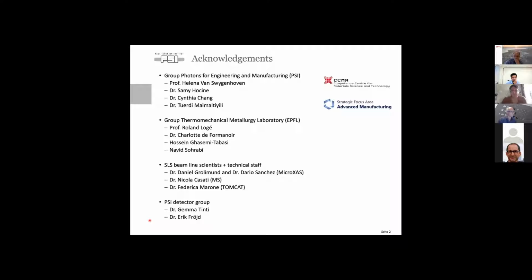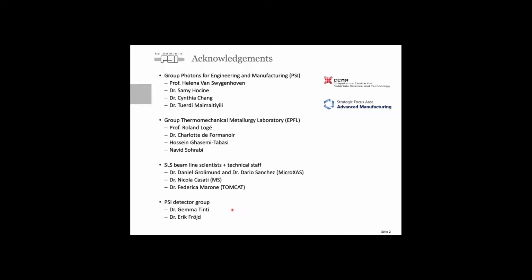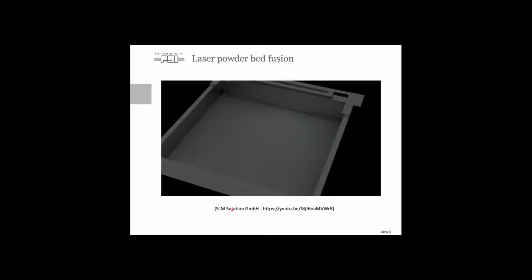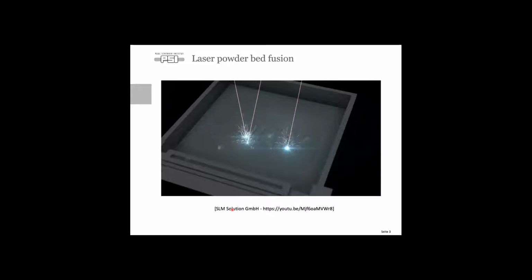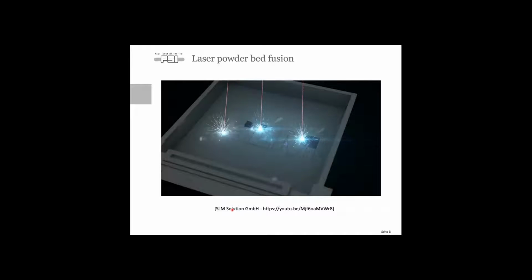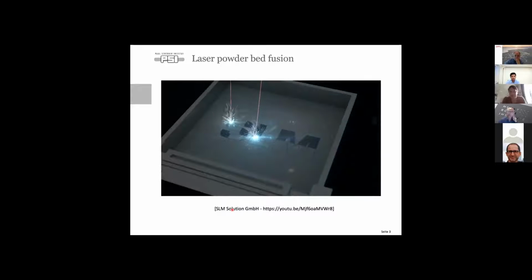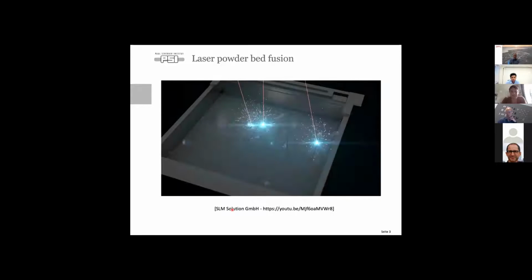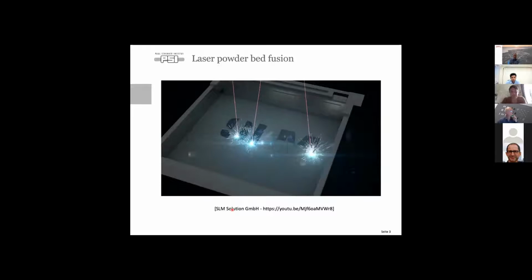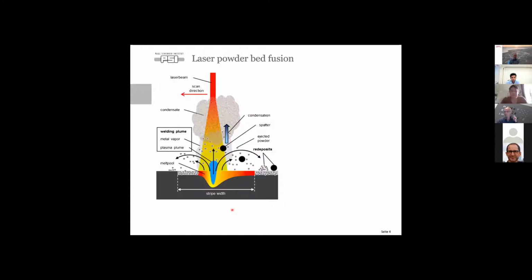So I will be talking about laser powder bed fusion. Everybody knows the principle, I guess. We deposit a thin layer of powder, and then with a focused high power laser, we locally melt our material. We get very fast solidification locally where the material was molten. And in this way, if we do this layer by layer, we can build our 3D object. Now this process is quite a violent process, quite a complex process, as shown here in this schematic.